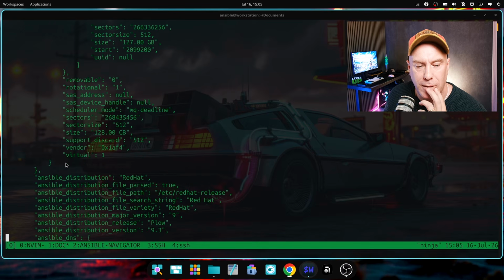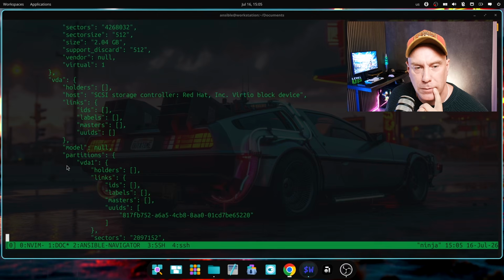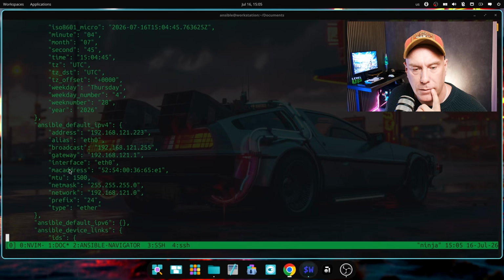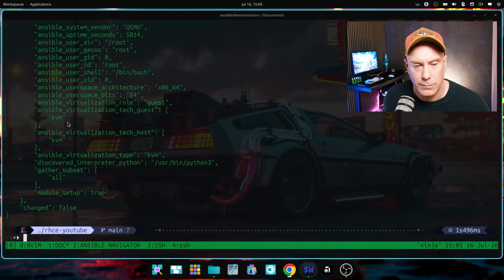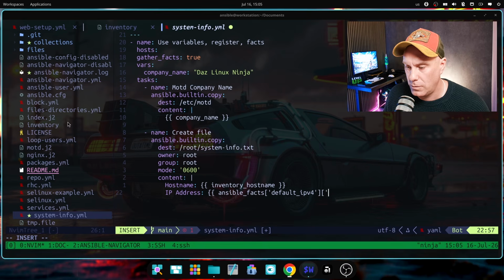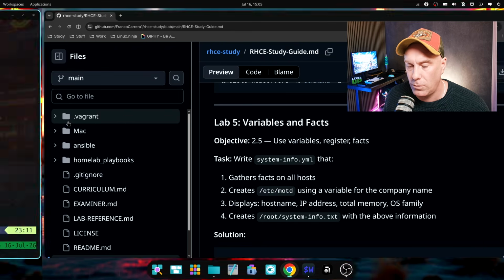I just want to pick the default IPv4. It's always a bit of a search, right? Here. So this one right here. That would be Ansible facts. And then it was at address. Like that.